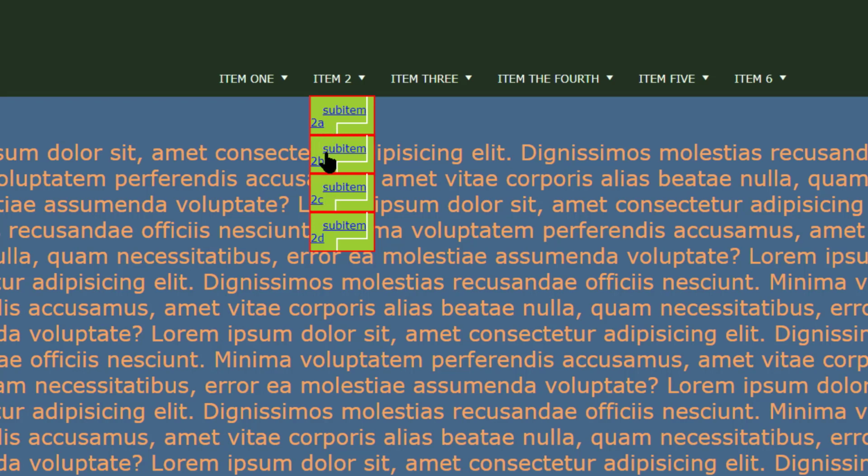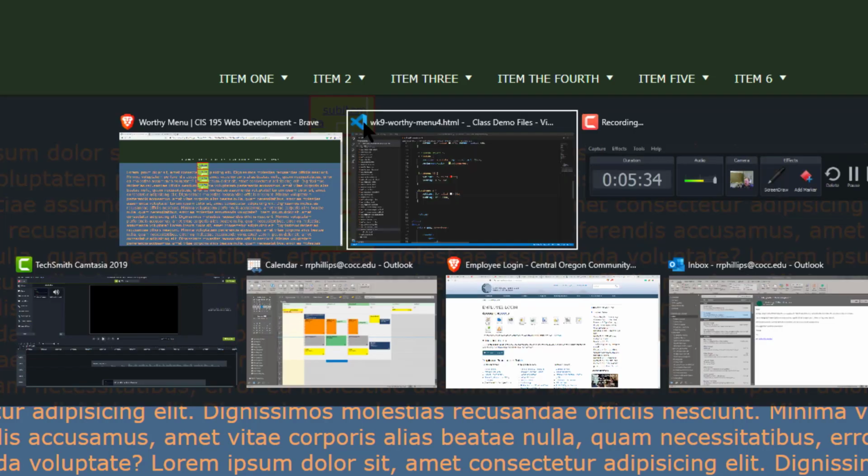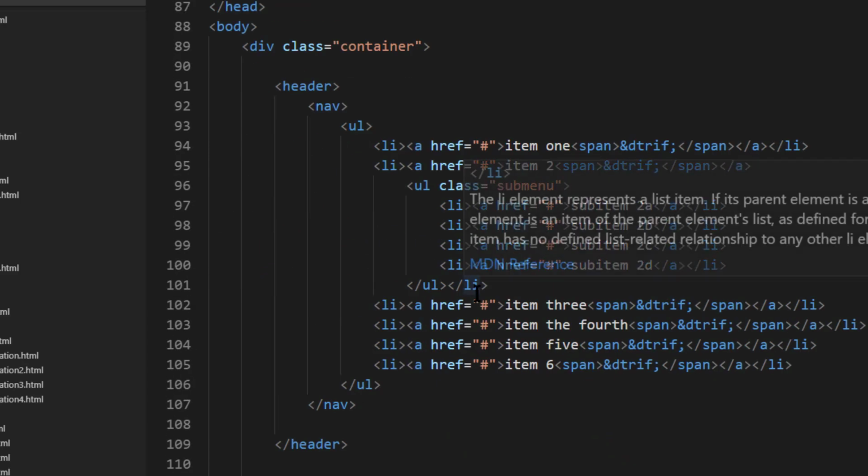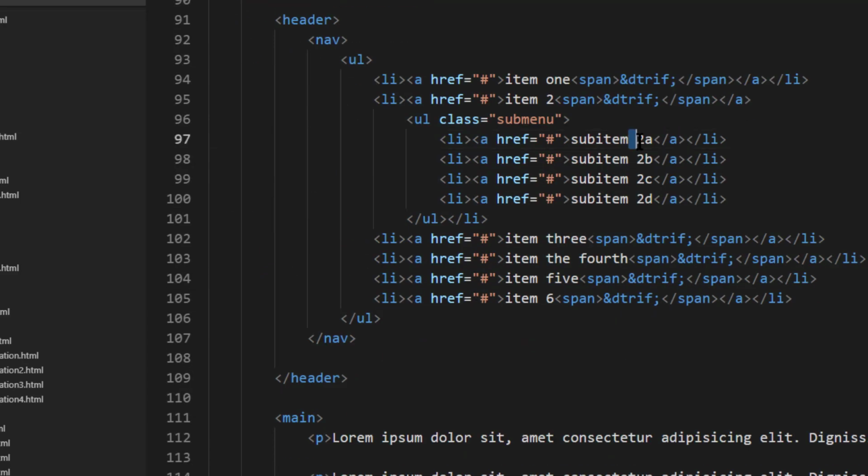However, we are seeing some weirdness happen here. Now, this is because of a wrapping effect. We have a couple of choices, and we could potentially set the widths of all of our list items to be something more specific, and the same thing for our anchors. But let's try another technique. In the HTML, I think what I'll do is I'll just put in a non-breaking space, ampersand NBSP semicolon. So instead of a regular space, I'll use an HTML entity to do a non-breaking space. So that's a technique that we can use.